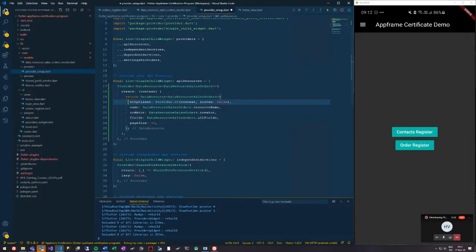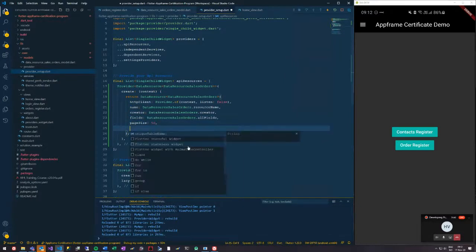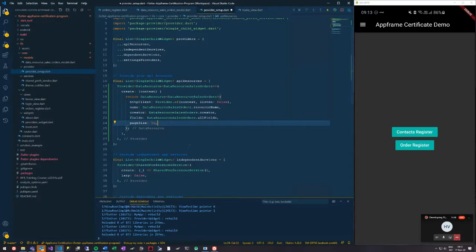So for example, which HTTP client to use, the name of the view, which fields, and there is also page size, and you can also specify the unique table name when doing updates. So that's added.